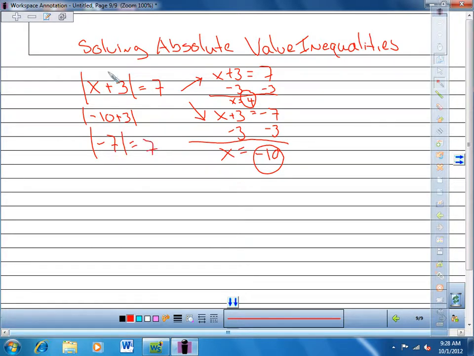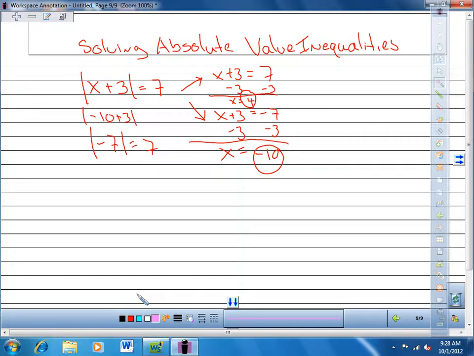7. Because all absolute value does, you take whatever number is in there and you make it positive. Okay? And that's what absolute value is. It's the distance away from 0. Okay? And so what two numbers, if I add 3 to them, their distance away from 0 will be 7, or something like that. That's kind of what it says. But you have two answers for that. Okay? So now we're going to switch to inequalities, which is much more fun.